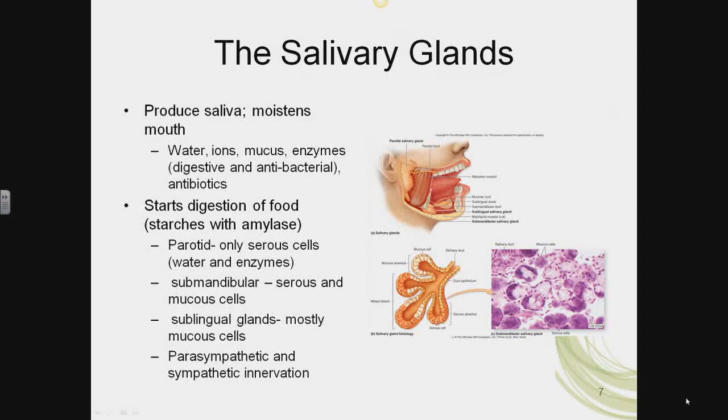Continuing on, as their name suggests, the submandibular salivary glands are inferior to the body of the mandible. They produce most of the saliva, about 60 to 70%. A submandibular duct transports saliva from each gland through a papilla in the floor of the mouth on the lateral sides of the lingual frenulum.